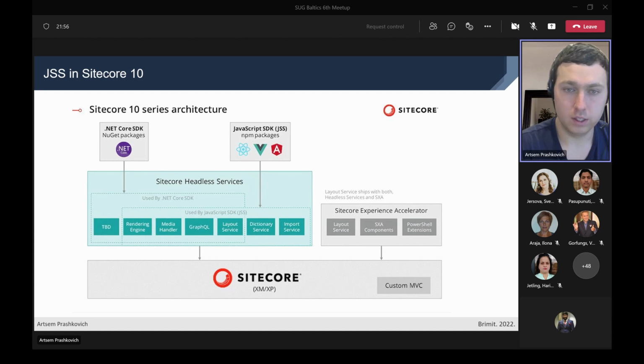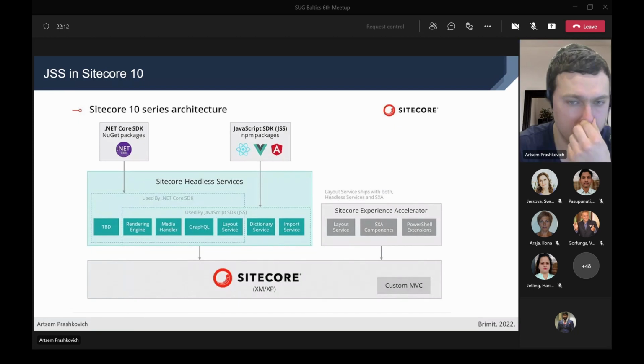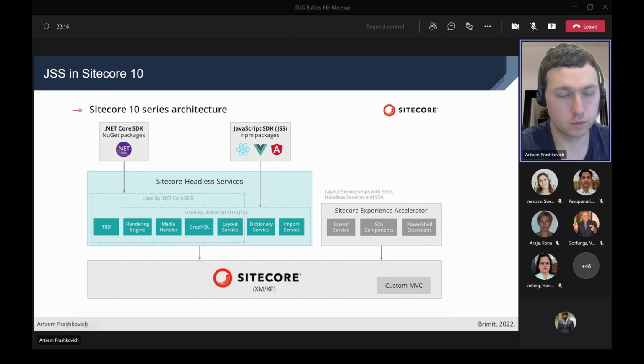We can also see that Sitecore started using the layout service for SXA, but in the case of SXA, the layout service is provided within the SXA package itself. We don't need to install it separately. And at the bottom, the main part of the project is still Sitecore, just extended with separate packages to be able to use it as a headless CMS.